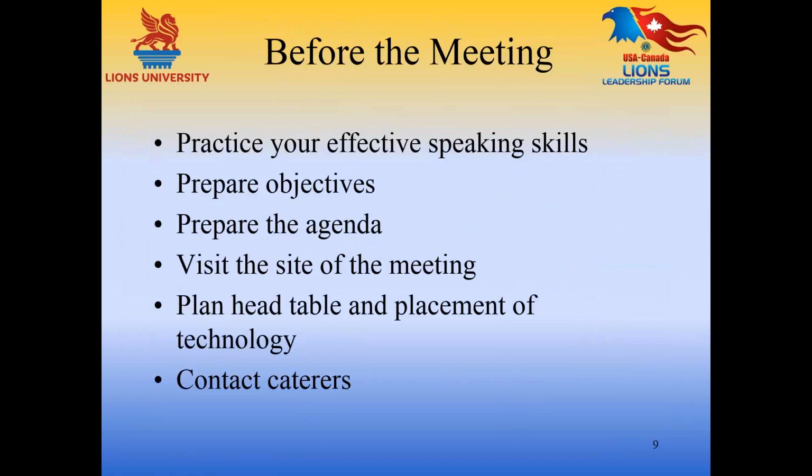Contact the caterer or the person in charge. This is a great thing to delegate. Or the person in charge of preparing the refreshments or meals, and let them know how many people are coming and when, and when during the meeting their services are required. Assign someone to collect any monies required to pay for the meals or refreshments.